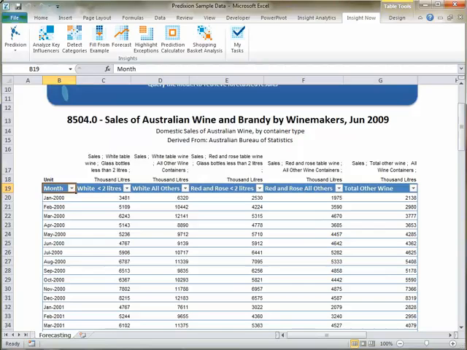It's important that the data is in columns. The forecasting tool does not support data in rows. That is, with increasing time going to the right rather than down. If your data is in rows, you can copy your data and then use Excel's Paste Special tool to transpose the data into columns. Additionally, the forecasting tool only supports numeric data.